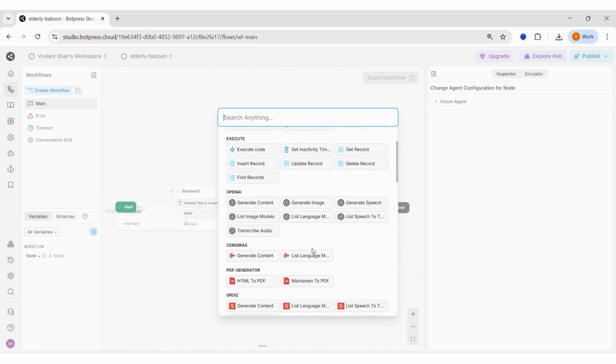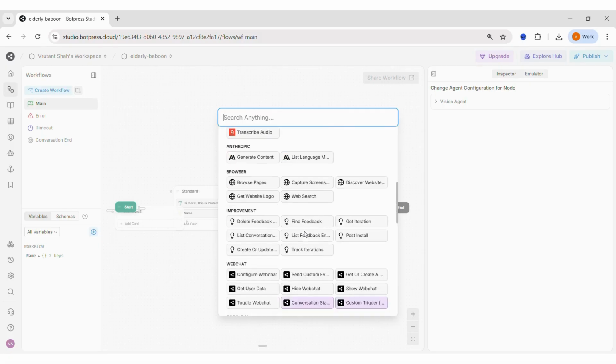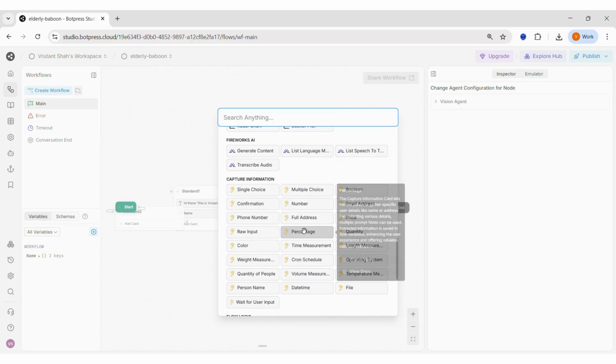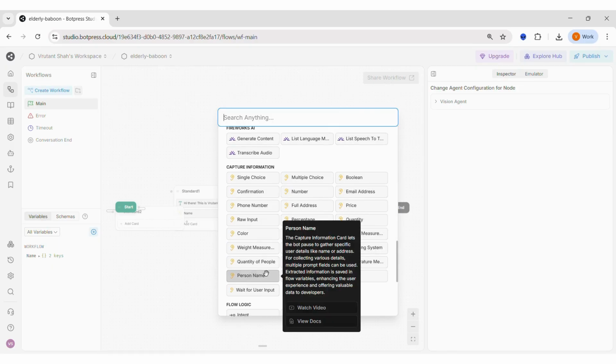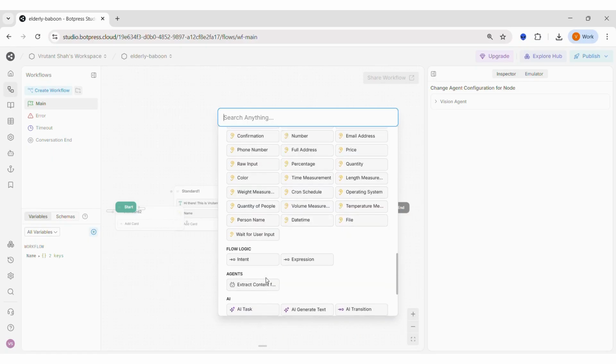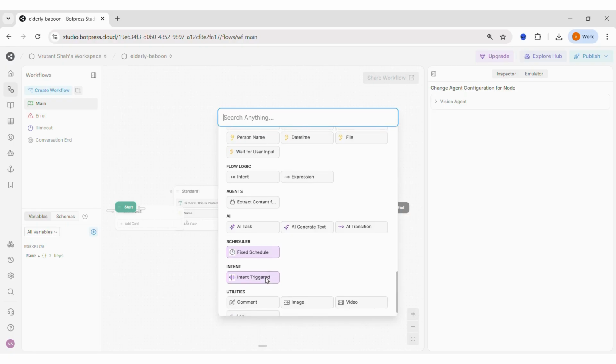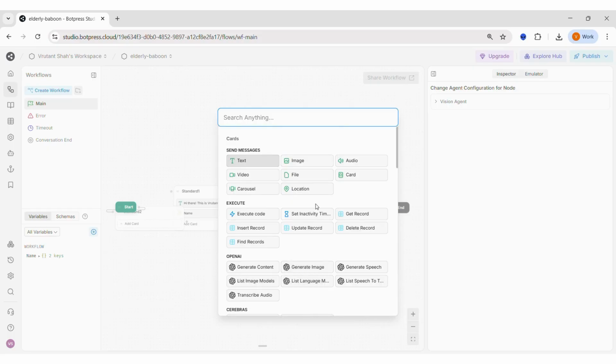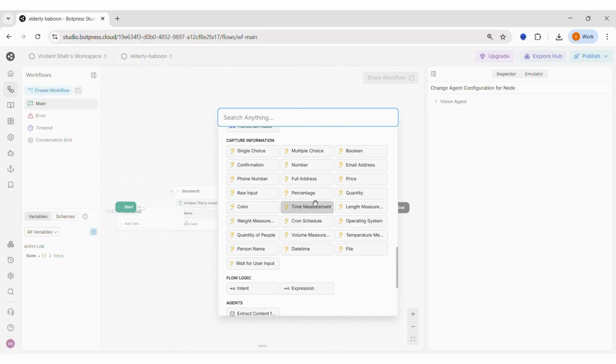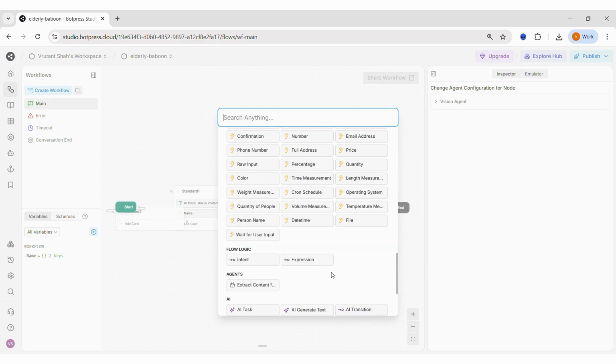We can even use AI agents from OpenAI over here to generate some content. We can use other functionalities like, say, in this case, what I've done is I want to get the first name as an input from the user. That's the person name. So I've created my first module as a standard node to collect that name. The reason why I've done this is I want to personalize my chatbot experience by not addressing like hey there or hi user, but I would rather want to take that input of a person's name and then use it in the further conversations as well.